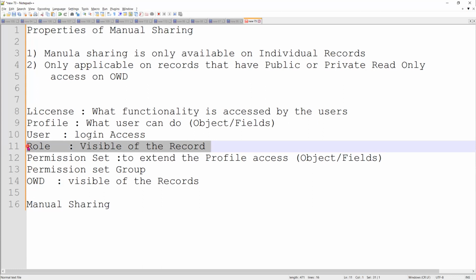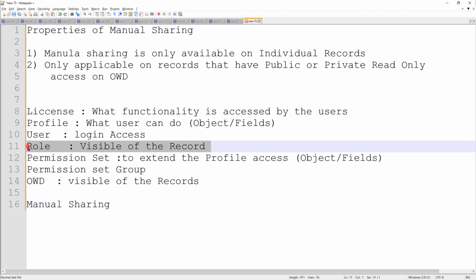Usually in real time, we will restrict the visibility of the other person. Whatever record a user creates, we will not share with another user. Basically, whoever is handling the records, only that person will be able to see the record. Other people cannot see the records. So visibility of the records is very important in real time.